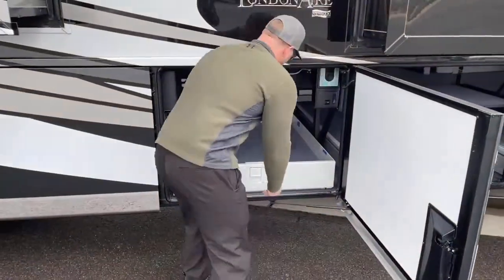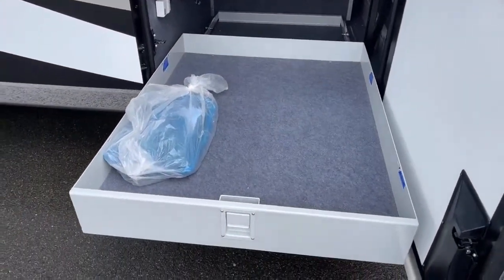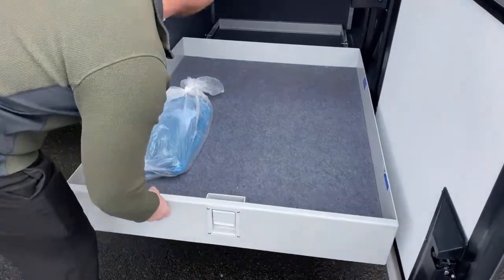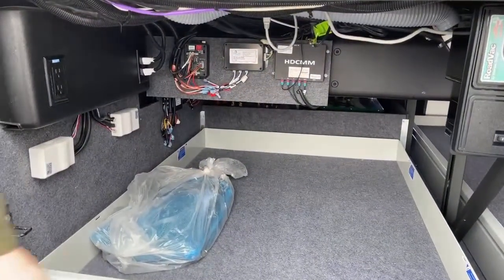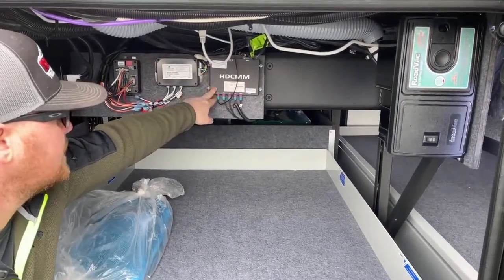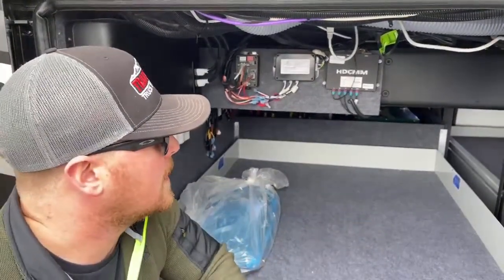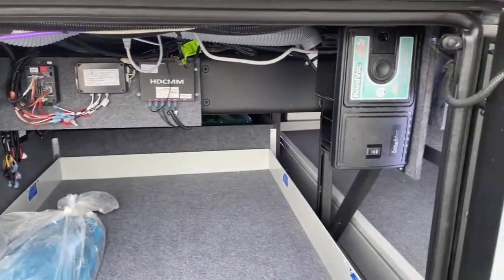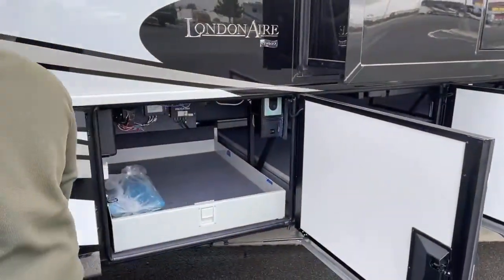Back one more — your only manual tray on this motorhome. It's 43 inches wide by 56 inches deep. Back behind that is your heat, so it can't go all the way through. Right here is your camera controller, silver leaf controller, awning controllers — all of that. If you know how to work on it, it's nice and accessible. Also up in this right corner is the controller for your central vacuum system, where you'll change out your filters.